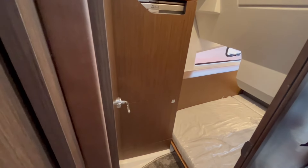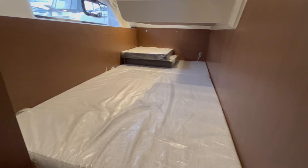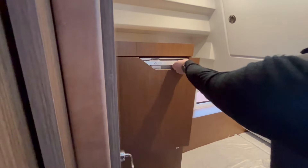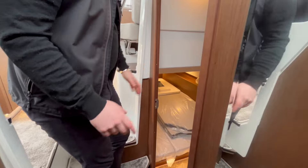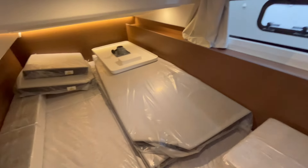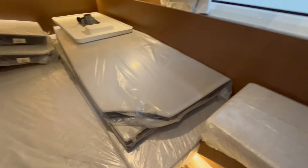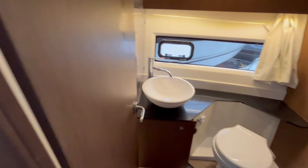Coming back into the boat, this is the third cabin on the 1095 — slightly smaller than the second cabin but still a very good size and still a double. In this cupboard here there's an optional extra second fridge, which we have on this boat — a very useful option if you've got family on board and need lots of fridge space. The second cabin is slightly bigger than the third and is very nicely finished with all the LED strip lighting — perfect for kids or another couple of friends staying aboard.